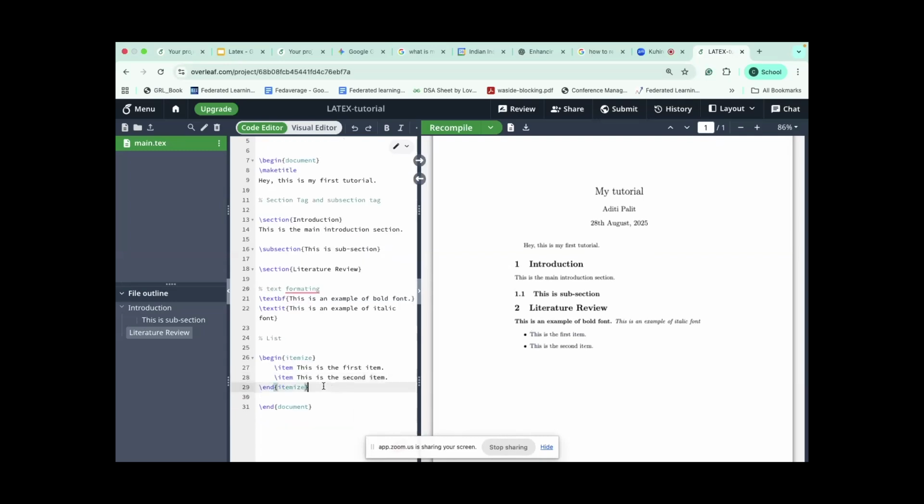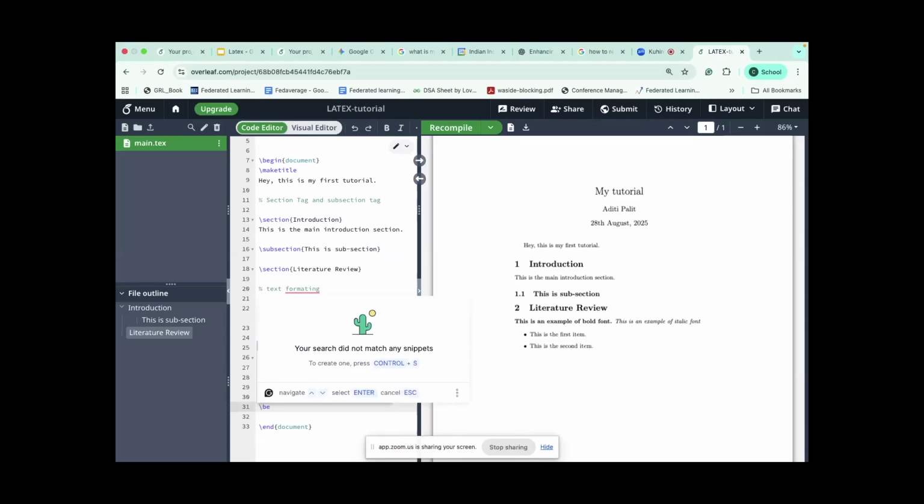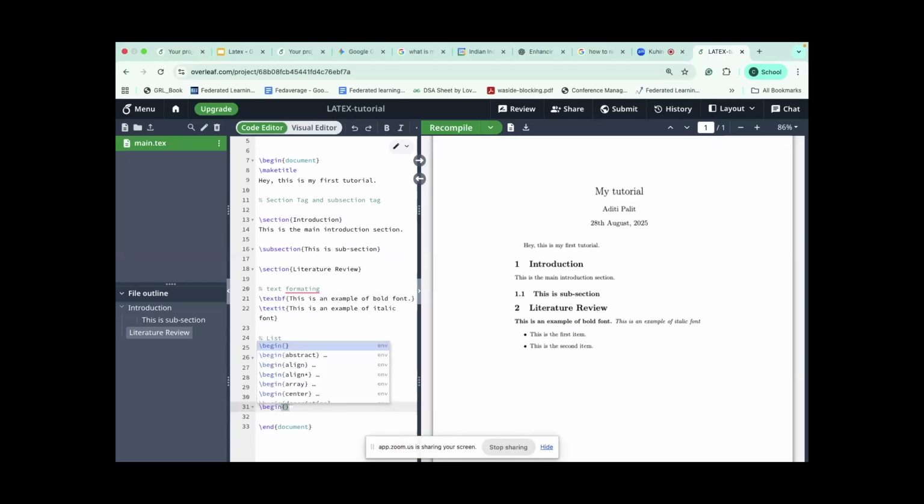Now suppose rather than bullet points, you want to number it, like 1, 2. For that, you use the tag begin and you use the tag enumerate. Rather than itemize, you use enumerate, and you repeat the same process. For each point, you start with the tag item and you write the text that you want.